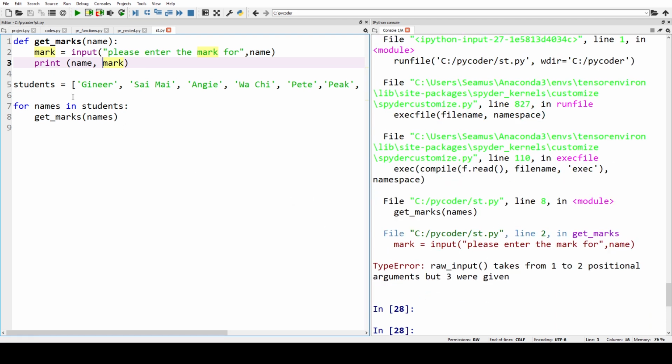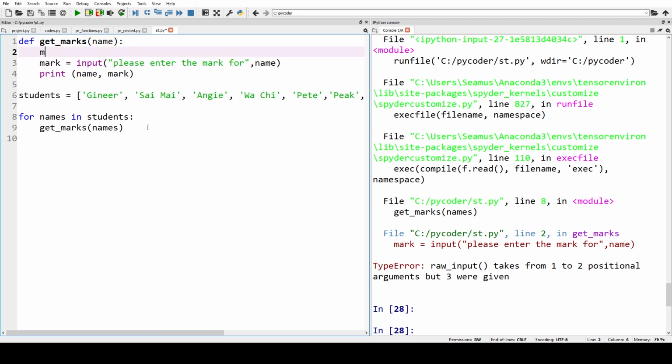So something's wrong. What's wrong? We've got the input. It doesn't like this. What we can do is we can say message equals. I'm going to take this out because it's saying input can only have one thing inside it.